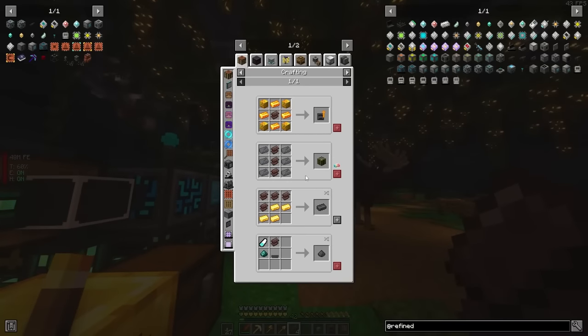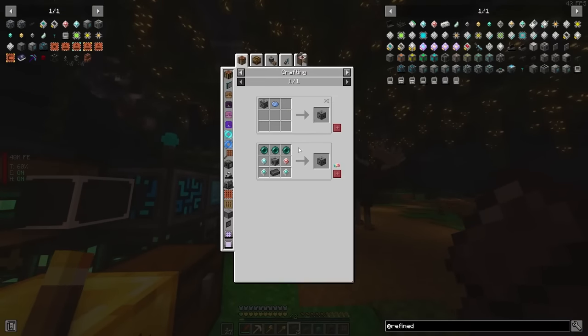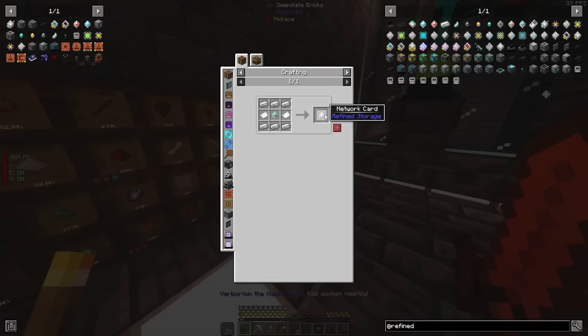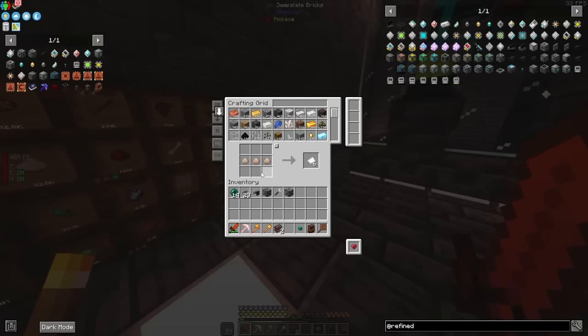And there we go. We should have enough to make some netherite. Sweet. And now we just need to make that network transmitter, which we have some ender pearls over here that I need to get. Now we should be able to make that network transmitter. And we're going to need 1 last thing, and that is a network card, which we're going to need some paper for, which, by the way, you could actually use sawdust to make you some paper. Makes it easy. And there we go.